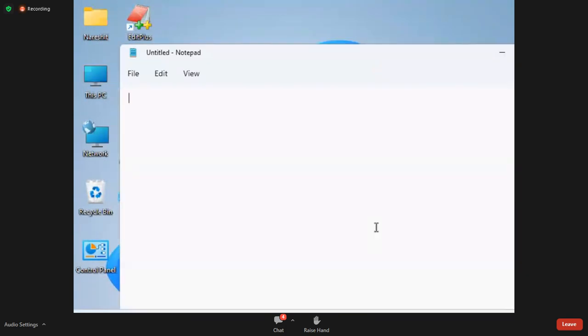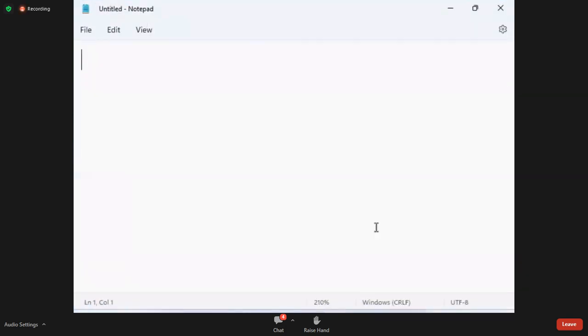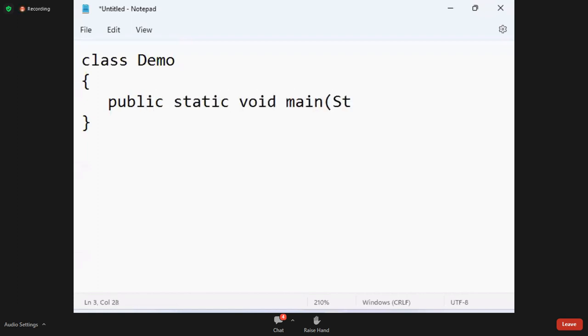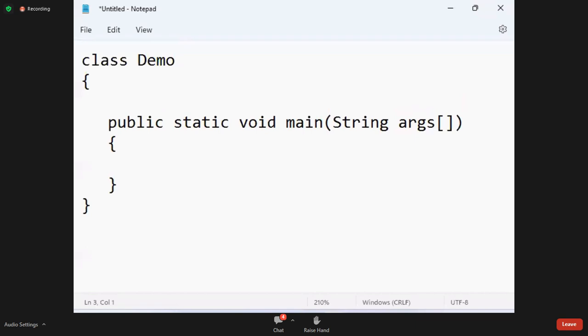Okay, just observe. Class demo, public static void main string args. Here I'll write a method, first category method. Now I'll write a method, and you have to identify which category it is and how to call that method, you have to give the answer.